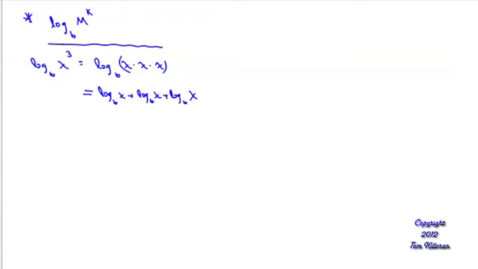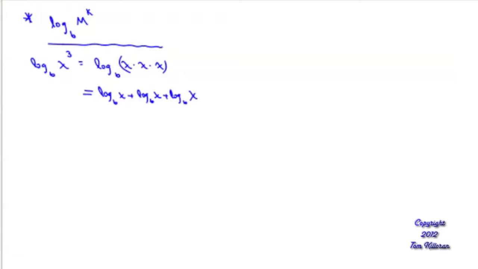See, now I don't even know what you're doing anymore. I'm just starting here with log base b of x cubed, just to see what happens. X cubed becomes x times x times x. Now I can use that first law that says I can change products into sums. I can change the log of a product into the individual logs of each factor. But here's the cool thing. It started off as 3 factors of x, but now we have 3 sums of log base b of x.